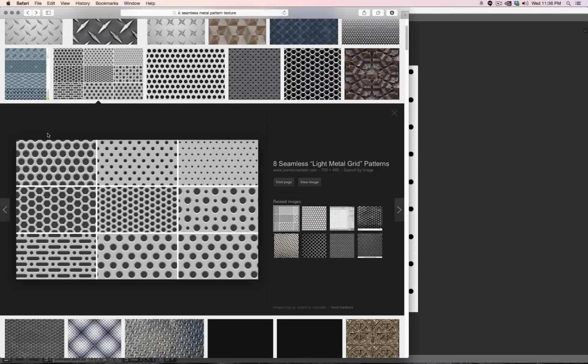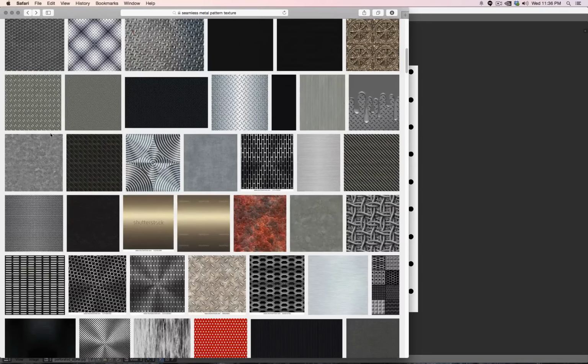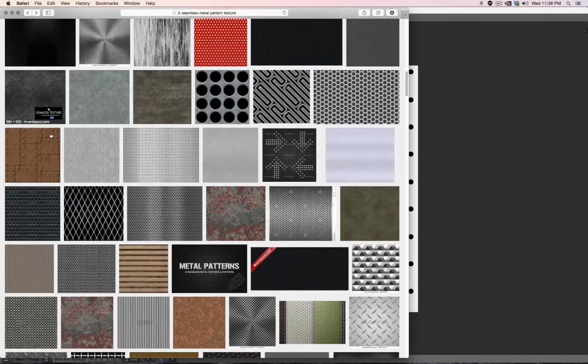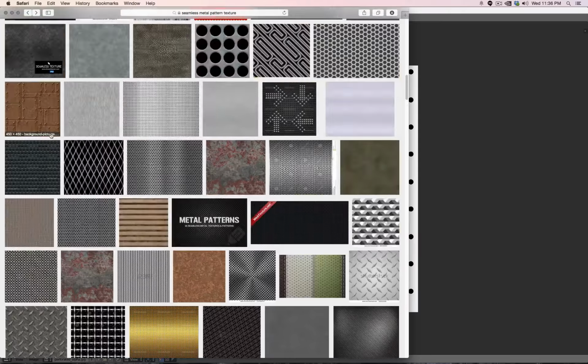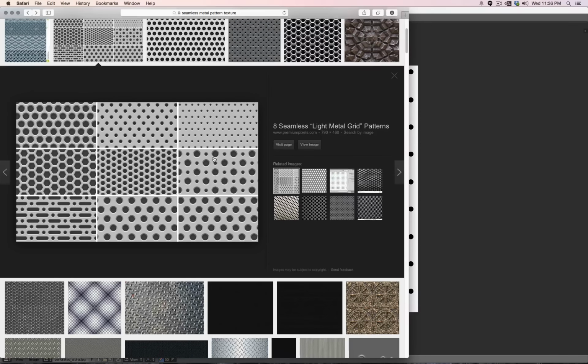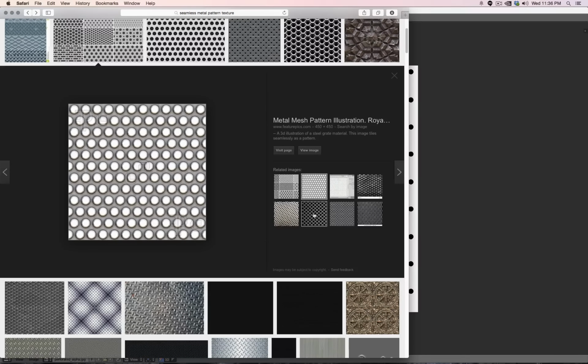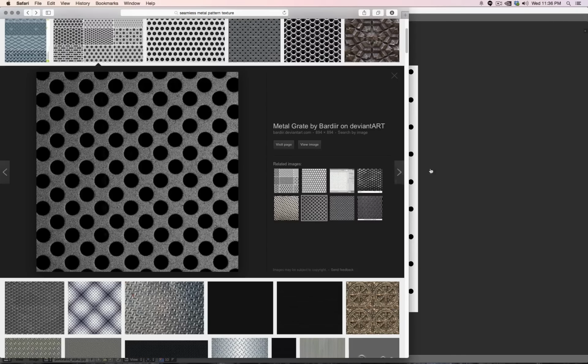So you can find a lot of those textures actually online if you don't want to create them by hand, because sometimes it takes some time to build those, and you can do this in Photoshop or in Illustrator, and all you need again is just black and white, and then you're good.